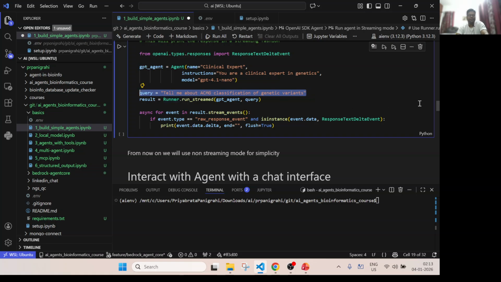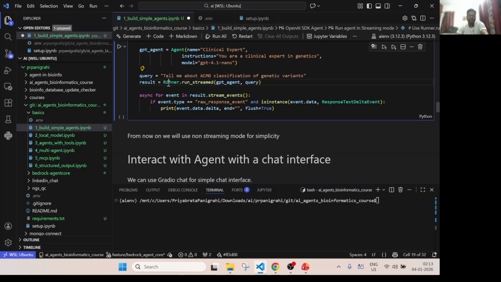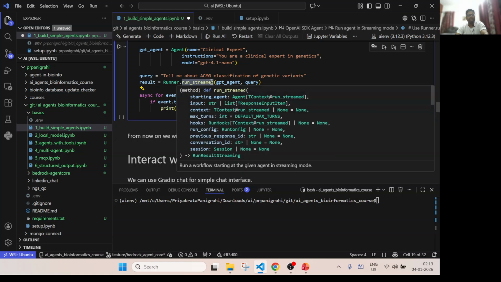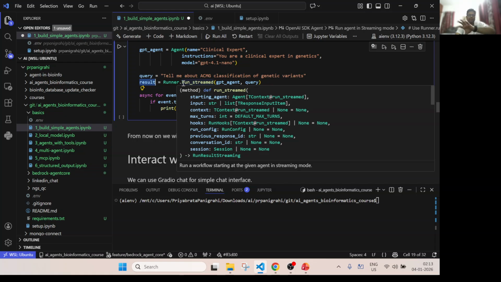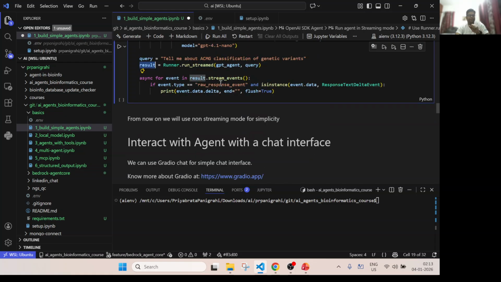I will ask, tell me about ACMG classification of genetic variants, and instead of Runner.run, I have to use Runner.run_streamed. Again you pass the agent and the query you want to ask, and you get a streaming result object. From the result you call the stream_events function using a for loop.